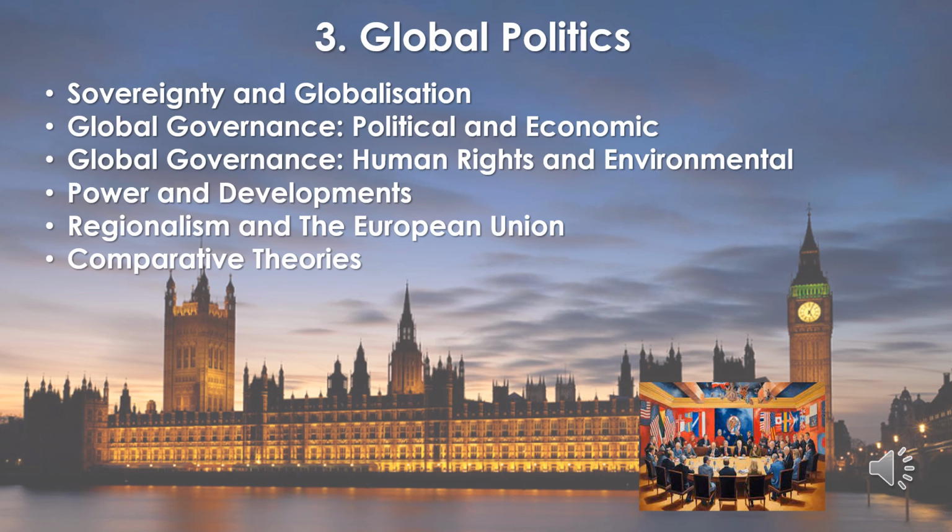So sovereignty and globalisation: what does it mean to be a sovereign state? But also globalisation, the world is becoming interconnected, even more so. And how do intergovernmental organisations actually govern, and who holds the states accountable? Secondly, we look at global governance in terms of political and economic. Why and how do organisations like the World Bank help out countries when they're struggling with their money?